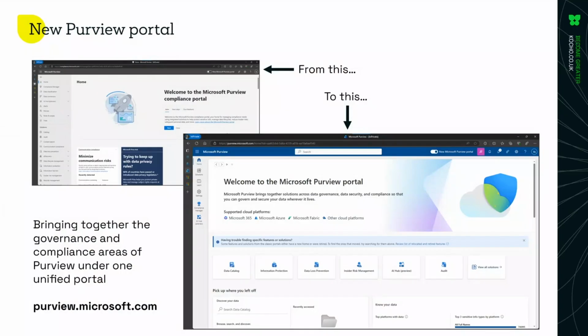Perhaps the most obvious thing that's been happening recently is the new portal. It used to be sitting under compliance.microsoft.com, and it has now brought together the compliance areas, these risk and compliance areas of Purview, which were really in the old compliance.microsoft.com portal, and brought together the stuff also from what was in the Azure portal, which was the Microsoft Purview data governance side of things.